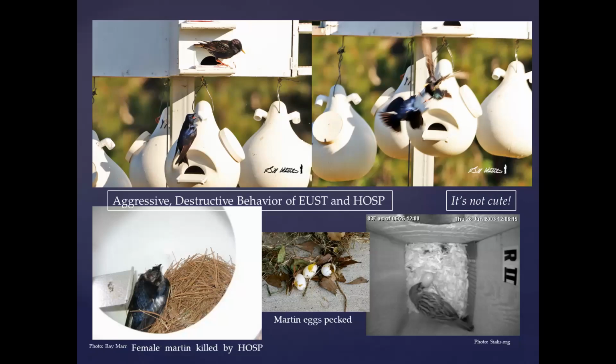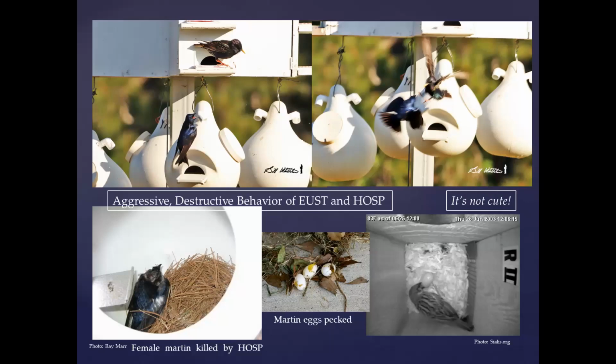In the middle, you will see another common thing that house sparrows are known for doing, and that is pecking out eggs and throwing them out of a nest or just destroying them and leaving them there. On the bottom right, you'll see a capture from a nest cam where a house sparrow is in the process right then and there of destroying eggs in the nest. And what they're doing is they're trying to take over that nest and gain more territory.